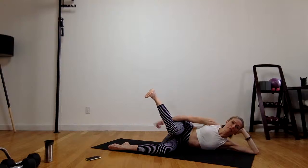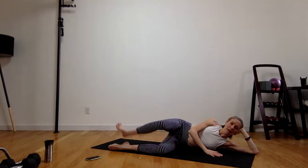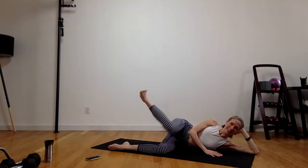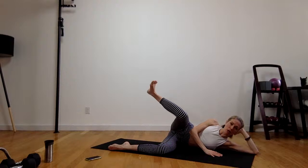We're going to hop over an invisible ball and tap the top heel to the bottom heel. And then hop back over that ball, knee to knee. Heel to heel. Knee to knee. Good. Heel to heel. Knee to knee. That ball is getting bigger. Exaggerate this. Make this as big as you can. We're going to go for four.